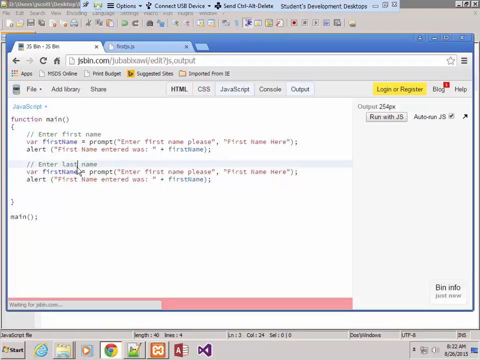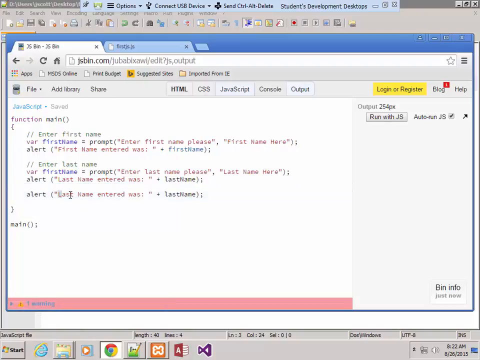Because I don't feel like typing a lot, so now I can say last name. So let me run this and make sure that it works.